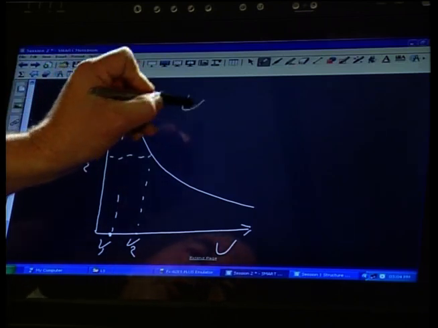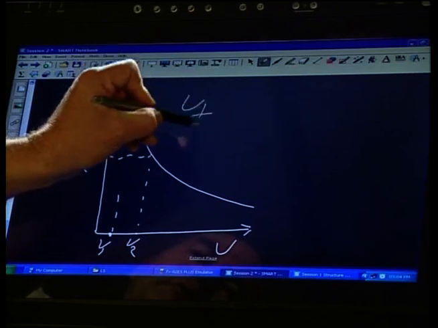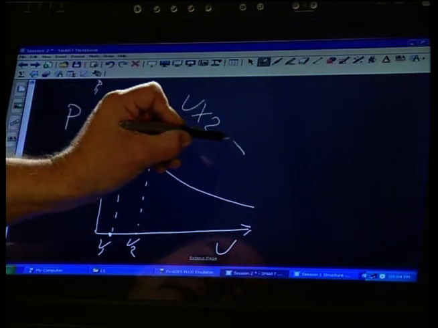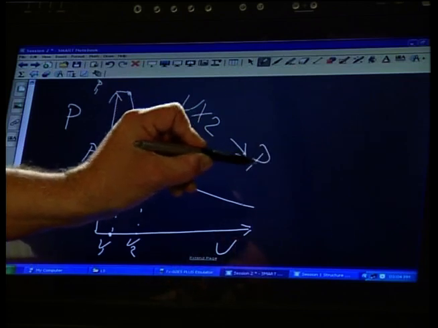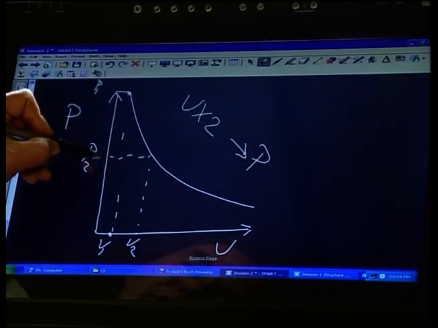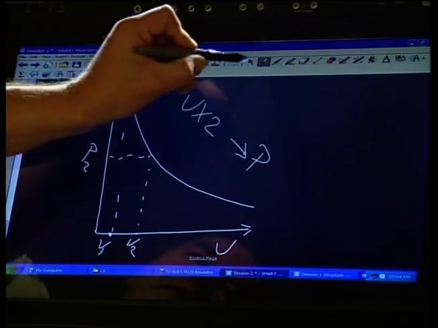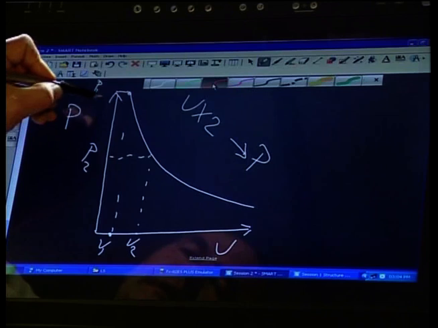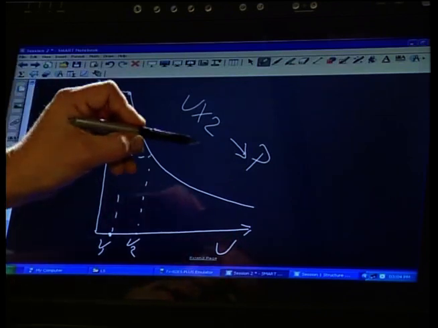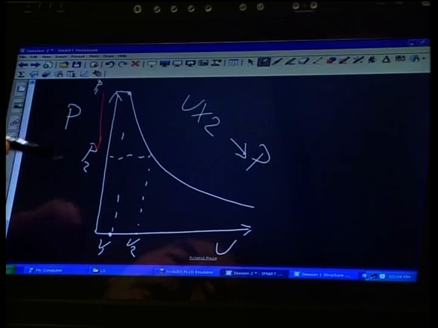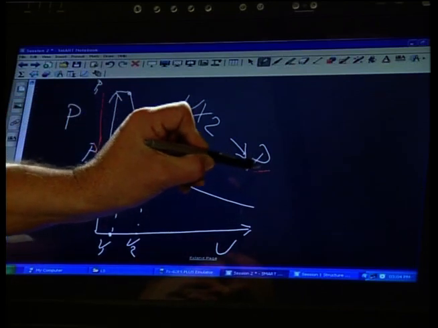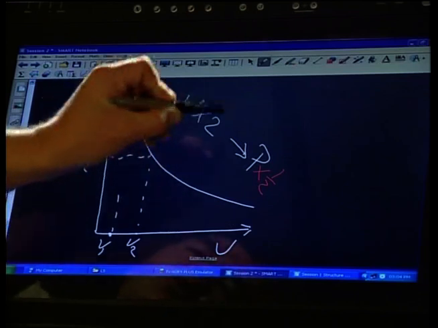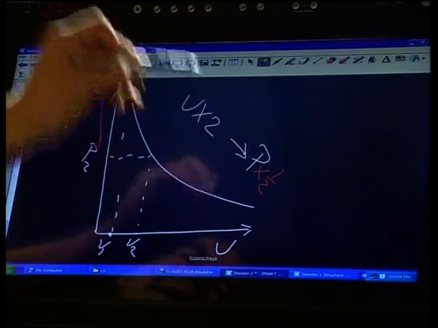So volume times 2, then pressure decreases. Hope you can see that the pressure has decreased. It's gone down. Very important to see that. The pressure has gone down. But it's not just gone down any old how. It's actually halved. So what we're beginning to see is that there is an inverse relationship here.